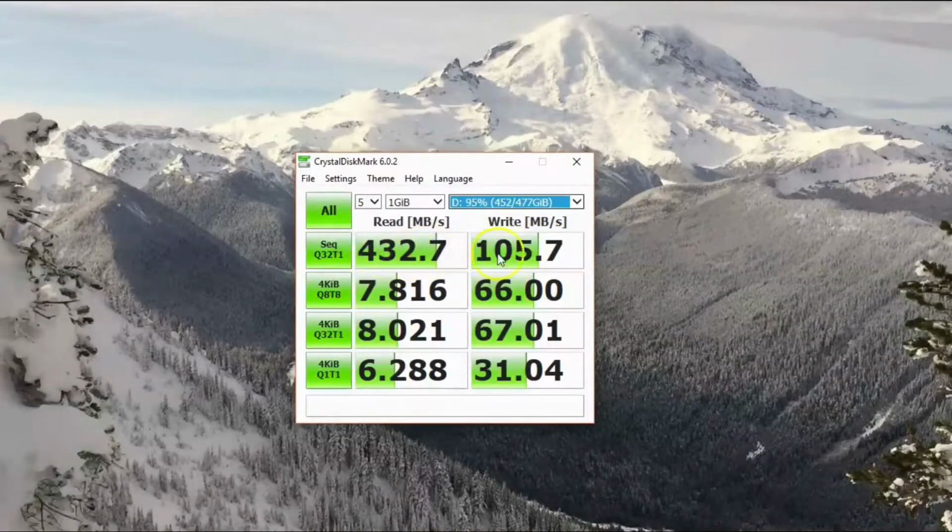performance of your hard drive, but that's not really simulating real life, because in real life you're not typically reading giant files and writing giant files. So instead, here they do 4K blocks in various different configurations. And what is interesting here to me is that it's writing at 66 MB/s, but it's only reading at about 7 or 8 MB/s.